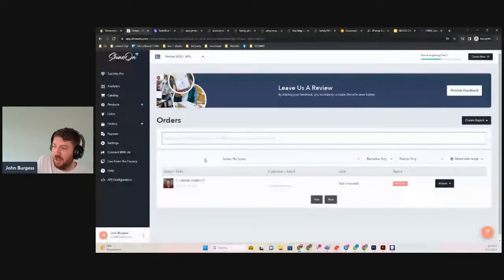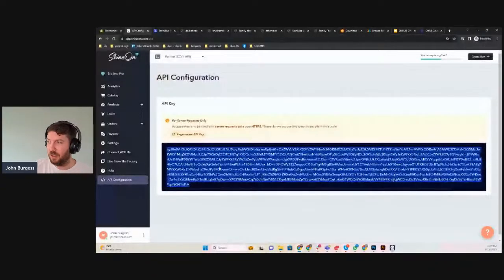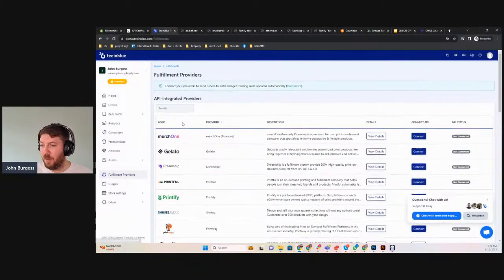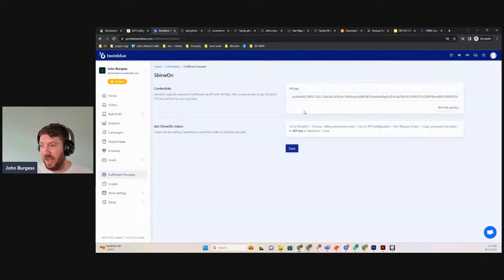But then right over here, it's going to have API configuration. You're going to take this. You're going to copy it. That's your API key. You're going to come over here to TeeInBlue, open up your fulfillment providers. Come down here to ShineOn, click Edit API, and then you're going to paste your API key in there, and you're set. You're good to go.